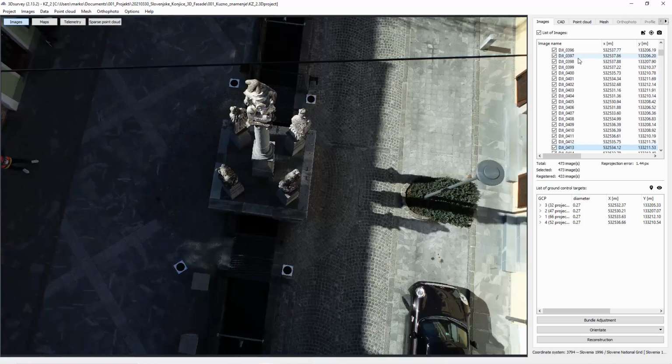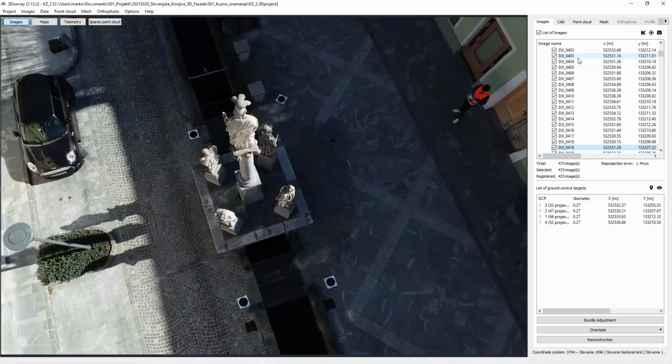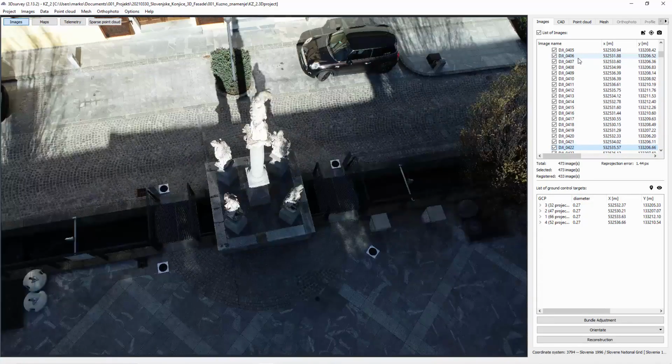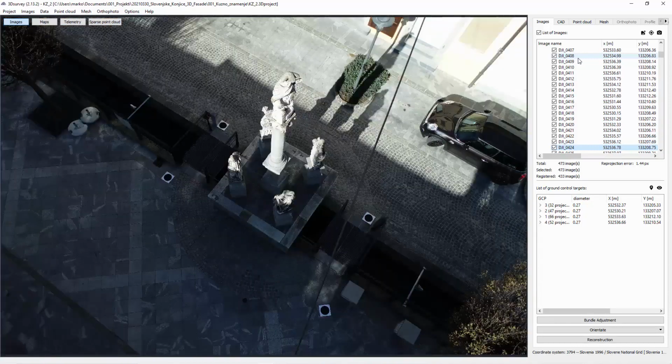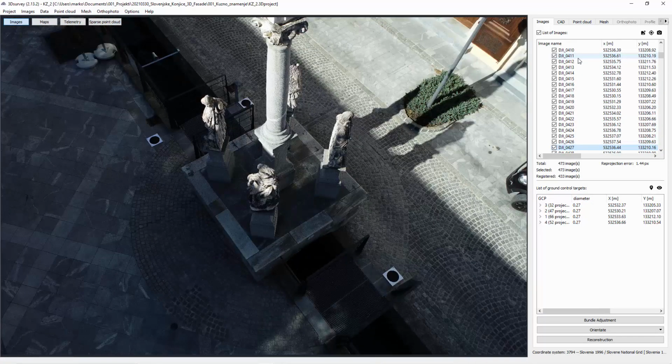I'm moving now between images so that you get an idea of how I was actually triggering the camera. Okay, now I go even lower. So actually the first nadir images were from 15 or 20 meters, something like that. Then I go 5 meters lower to 10 meters.